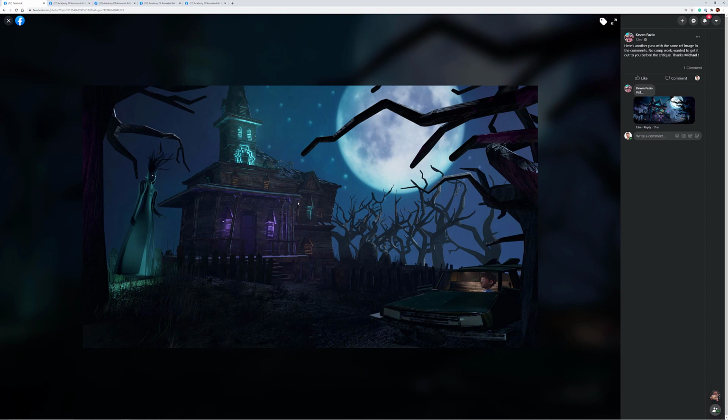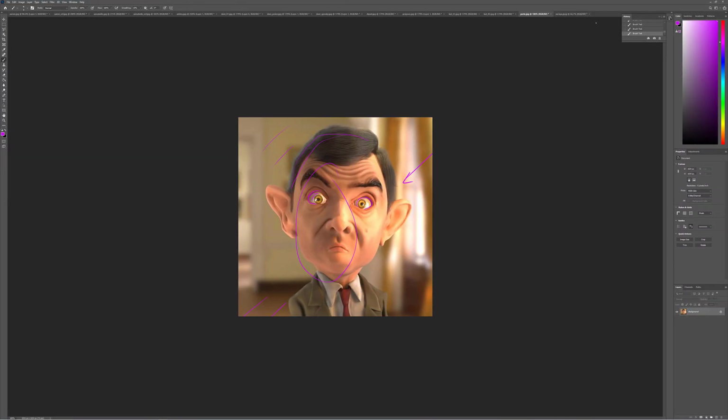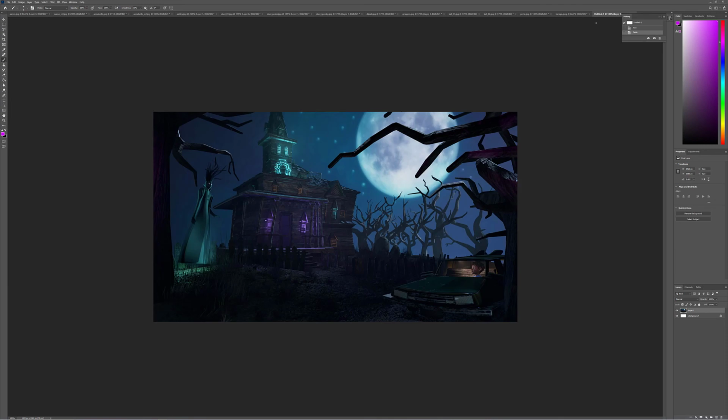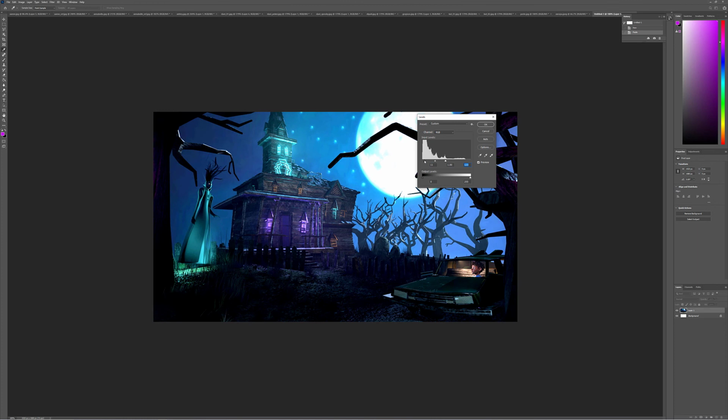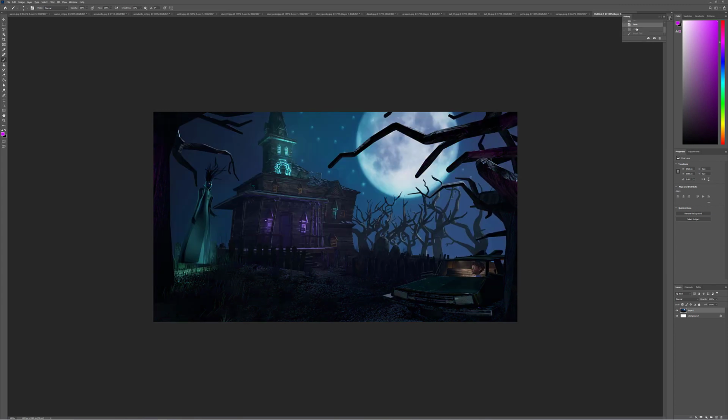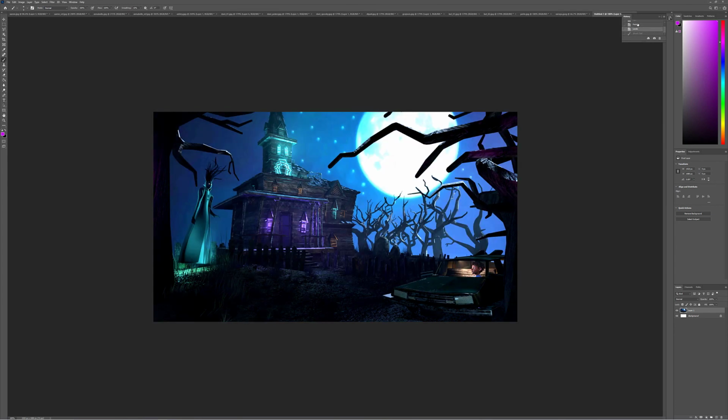Actually, let me open this in Photoshop real quick. Because what I'm seeing is, I just want to take these values and push them brighter. Not looking at the moon. I want to get these into this range a little bit, right? Because now it's a little more saturation, a little more pop, a little more glow, you can kind of feel it a little bit stronger.